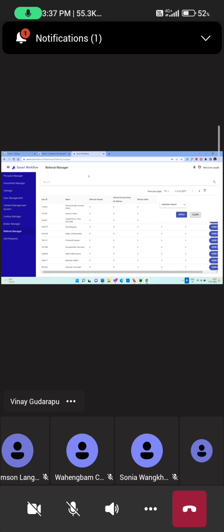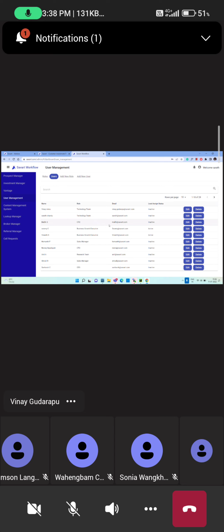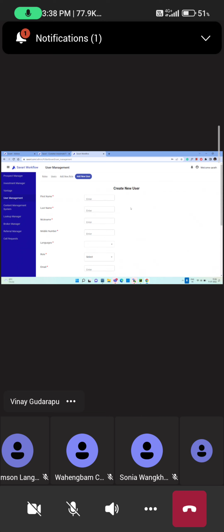So this is about that, and only the main sales manager will have access to user management, which is for permissions and roles. Permissions and roles means which users can see the prospect manager, attachment manager, these kinds of things, who can see what. Those will be managed in the user management section. This access is given only to manager-level roles. We can see all the users with their role and details. If you want to edit a user, we can edit, if you want to delete a user, we can delete, and if you want to add a new user, we can add. So these are the things available.